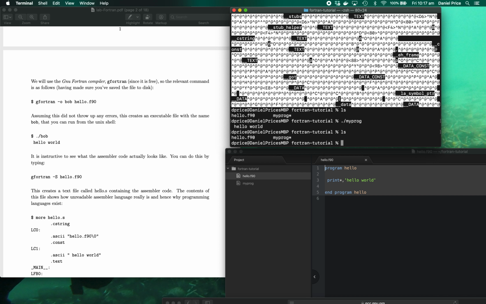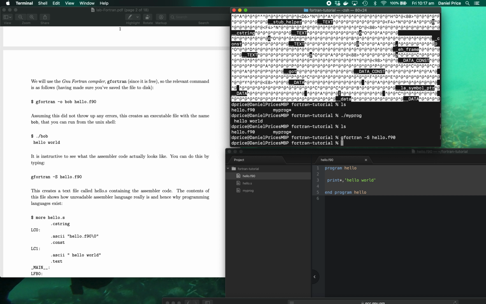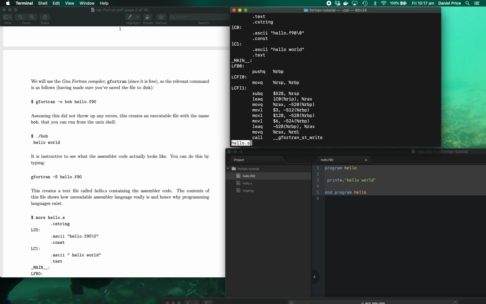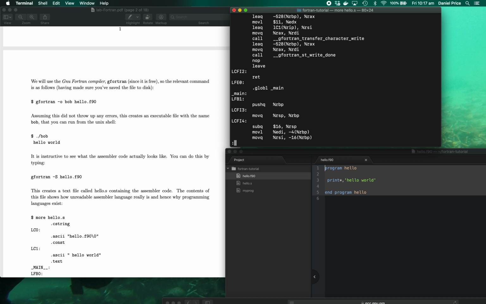If you want to know what it's really doing, for example, you can actually see the assembly language that it compiles. So if you type gfortran -S, you get a file called hello.s. And this is what the program actually looks like in computer language. It's a series of assembly instructions, which is literally, move something in memory to the left, move something in memory to the right.